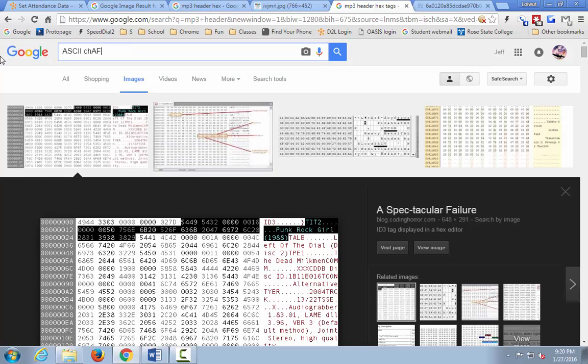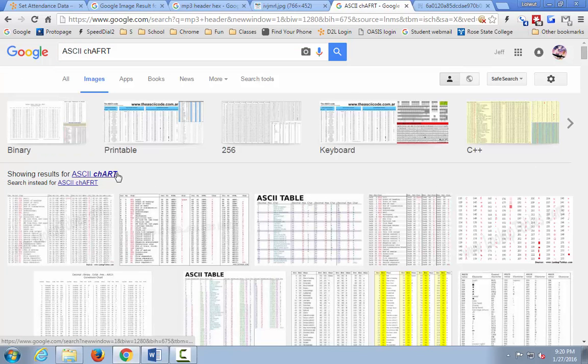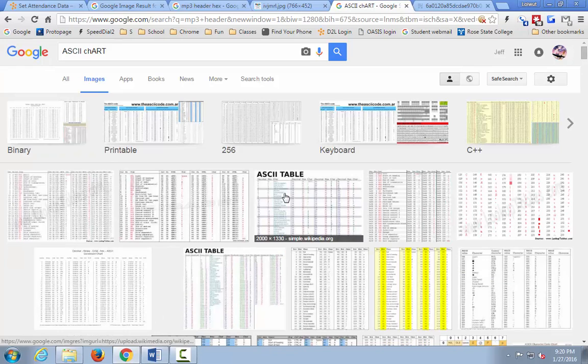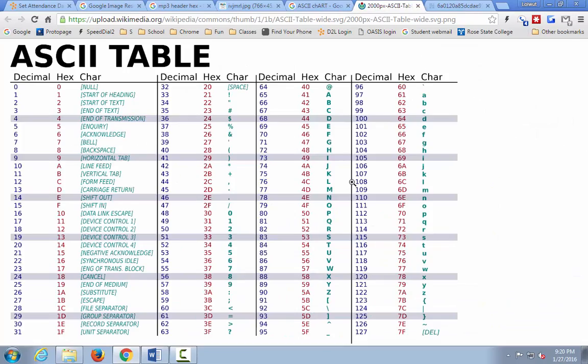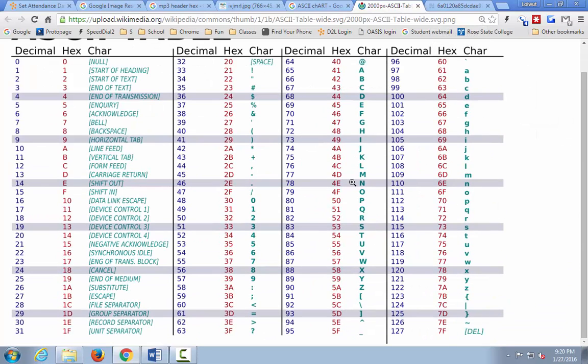It looks like this. The beginning of it is all this gobbledygook called control codes, which we pretty much don't care about. End of transmission, start of text, end of text. This is stuff that's pretty obsolete. You don't see that used anywhere. You do see a couple of them: line feed, form feed, and carriage return. A form feed means new page.